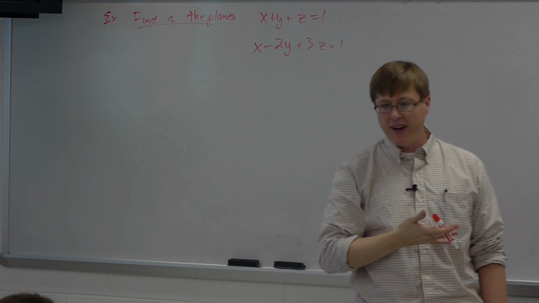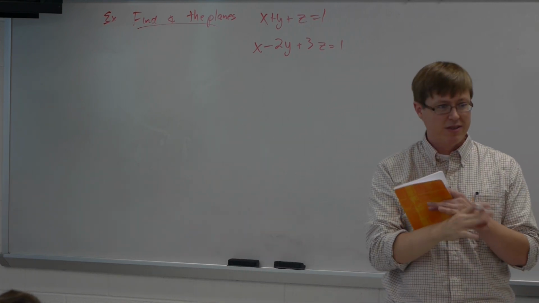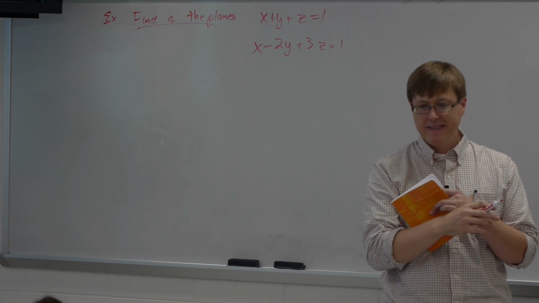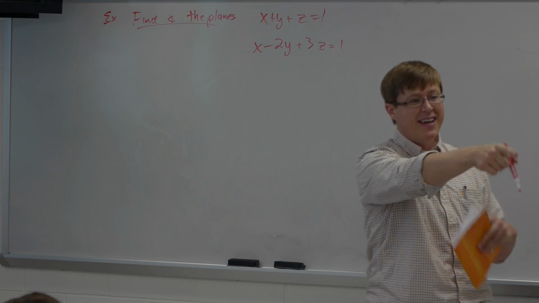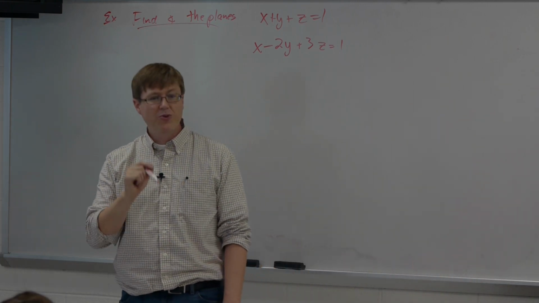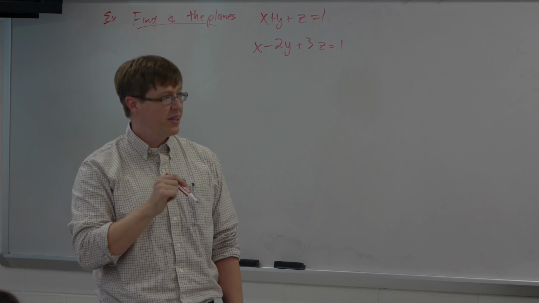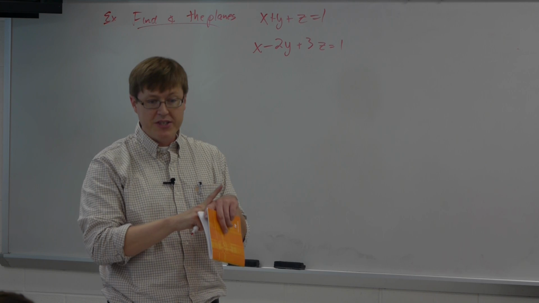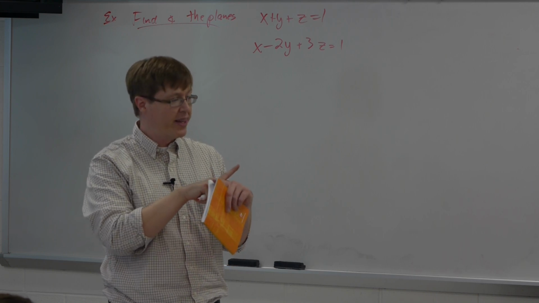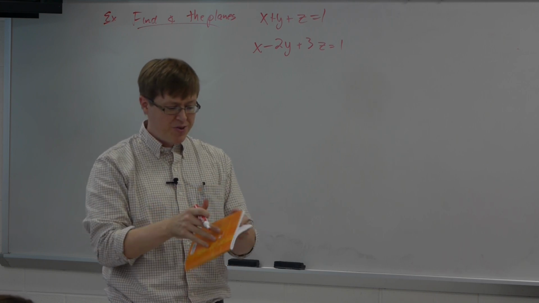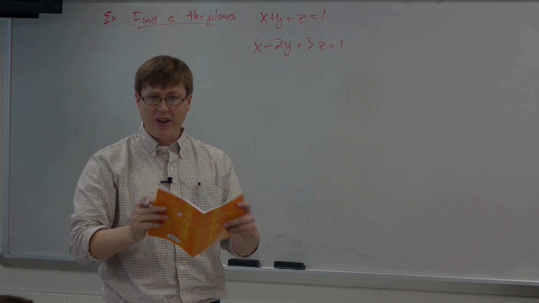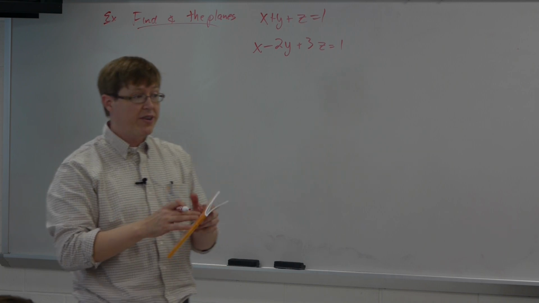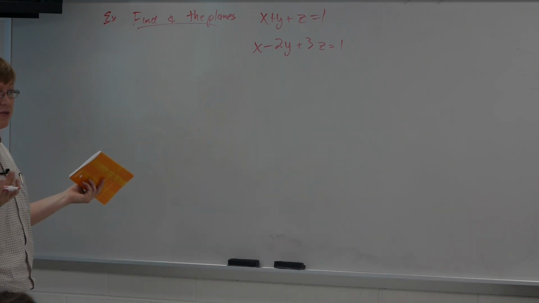How would you even define the angle between two planes? The angle between the two normal vectors. Exactly. Because the angle between two lines makes perfectly good sense to us. You can imagine putting a protractor on that and measuring it. But if I have two surfaces, it's not entirely clear how I would measure that angle, or even if it was unique. But if I take the two normal vectors, then I've got a well-defined angle.